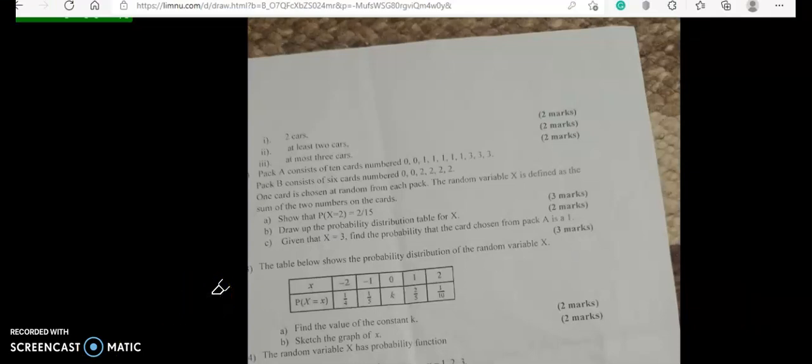So in the second question, we are to find the probability of randomly selecting a household that has 2 cars. If you randomly select a household that has 2 cars, what is the probability of this household? Another thing you have to note is that when dealing with probability, knowing how to interpret the English, 2 cars, will make a lot of sense.